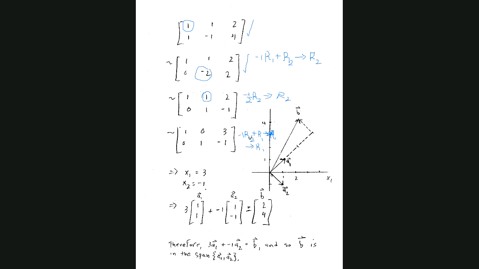So now, well, this matrix is in reduced echelon form. I mean, we can't have any better than that. And so we can identify in this case, since it's two equations with two variables, we get a unique solution of 3, -1. Well, I should say we get one solution. And this means then that 3 times A1 plus -1 times A2 is equal to the vector B. And I'll talk about that picture in a moment.